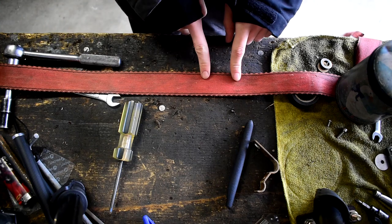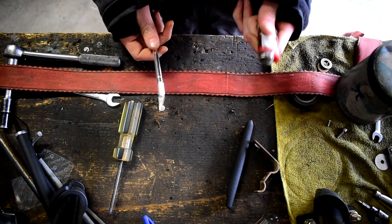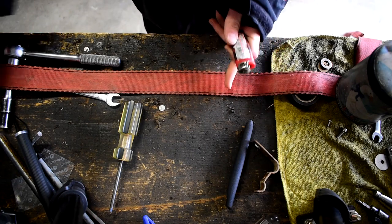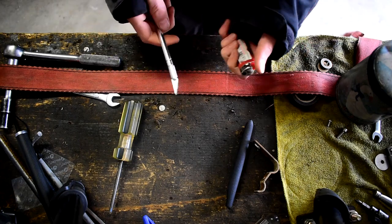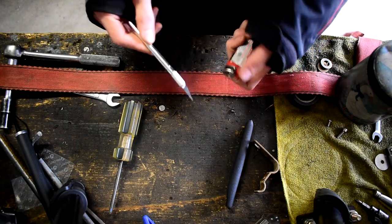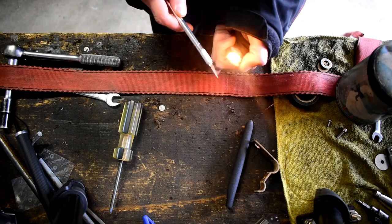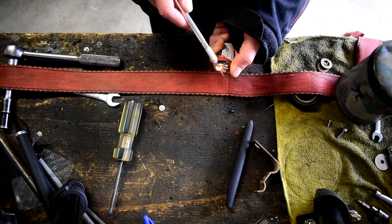So we're up on the bench, we've got our strap situated. How are we going to cut this — that's going to be really important. What we're going to do, most importantly, is you're going to need a blade that's hot. When it's hot and it cuts through, you won't leave any frays, and this will be all one clean piece that just won't fray apart when you've got it on the bike. Go ahead and heat up your blade — a blowtorch would work better if you've got one.